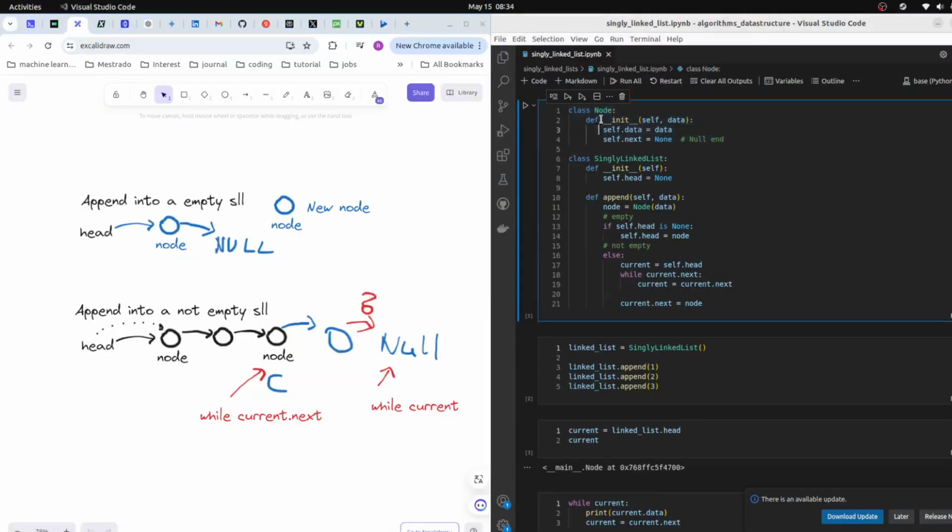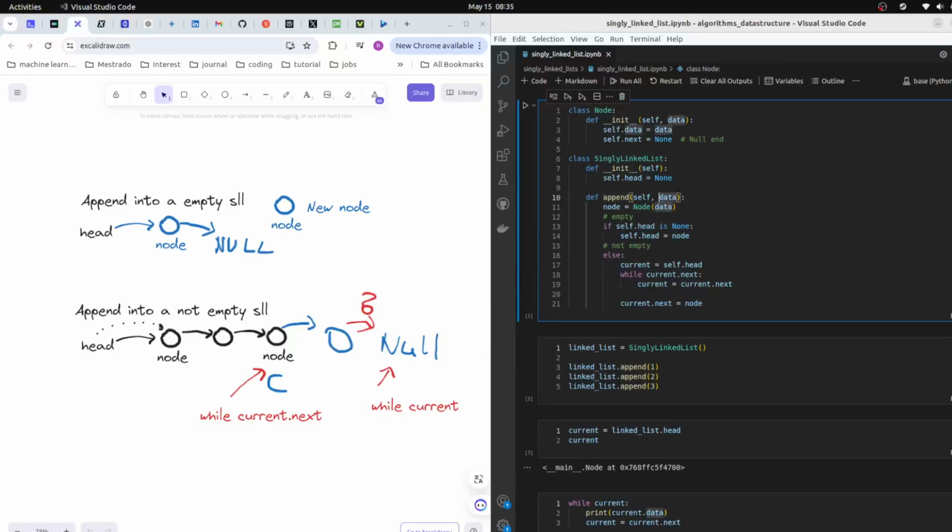The node is an object that contains data and a pointer to the next node. Just simple like this. And the singly linked list is composed of these nodes. Without any methods, the singly linked list is just the self.head, the constructor, and I created the append method where we append the data.